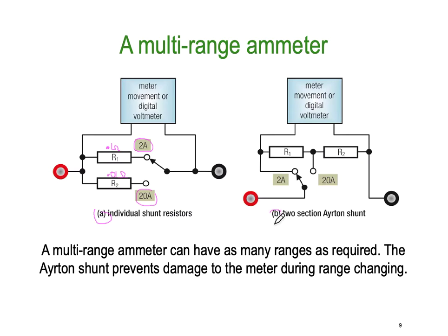Number two is the same thing, shunt just done a little bit differently. It's called an Ayrton shunt, probably because Mr. Ayrton thought of it or something. And here, you're putting in both resistors as a shunt in the 2 amp position, but in the 1 amp position, then only one resistor operates in the shunt.